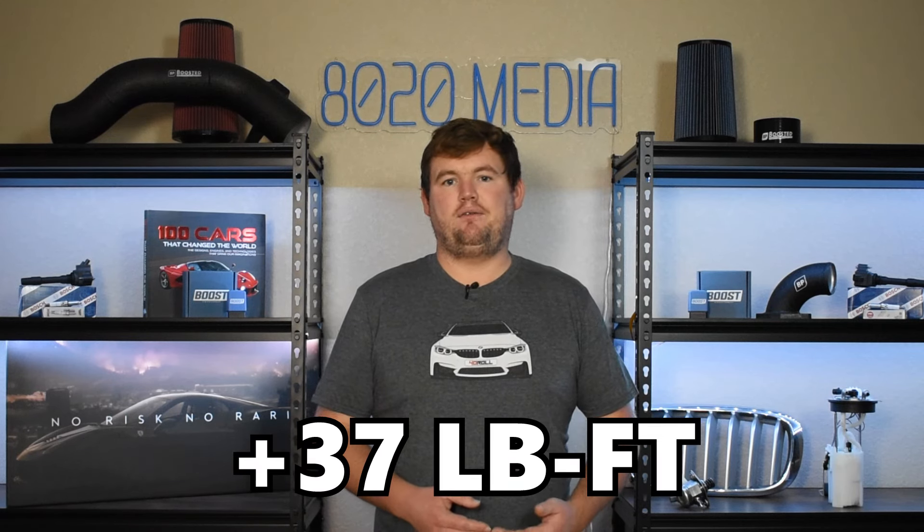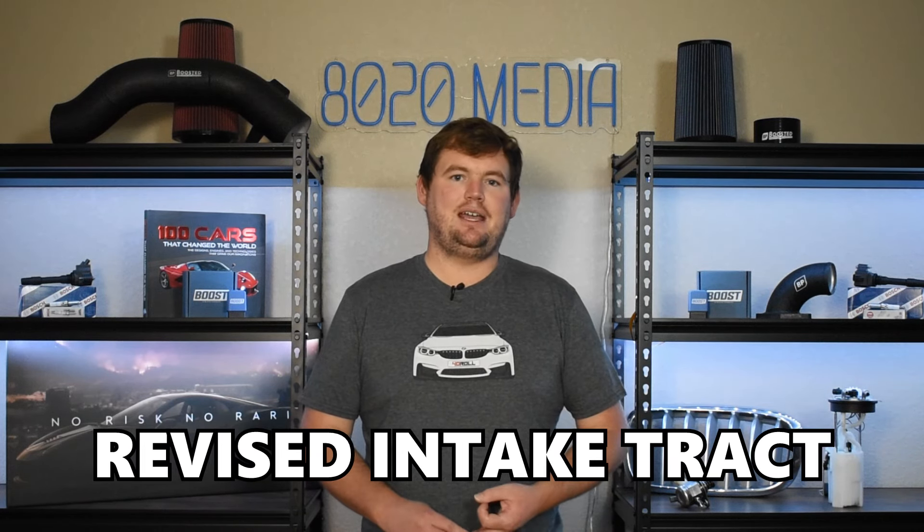Moving on to performance, the N20 and B48 make nearly identical horsepower and torque. The lower ends of the range are almost identical, with the B48 only having an advantage of about seven pound-feet of torque. However, looking at the more powerful variants, the B48 holds an advantage of 15 horsepower and 37 foot-pounds of torque. There is also a more powerful B48 variant found in 35i models delivering even more power, but that variant has considerable updates including a larger turbocharger, updated crankshaft design, and revised intake tract, so it's excluded from this comparison. The B48 holds a paper advantage of about 15 horsepower and 37 foot-pounds of torque.